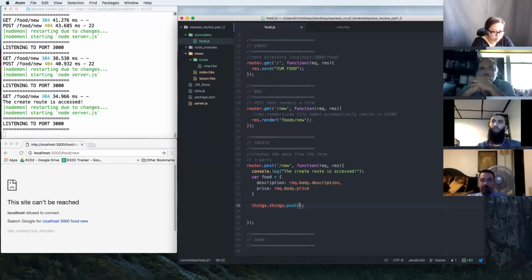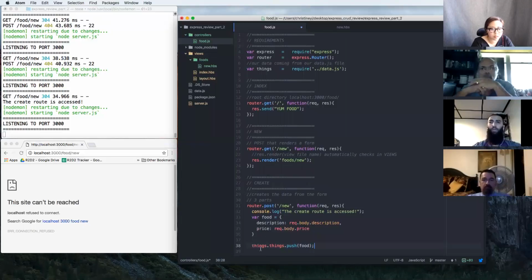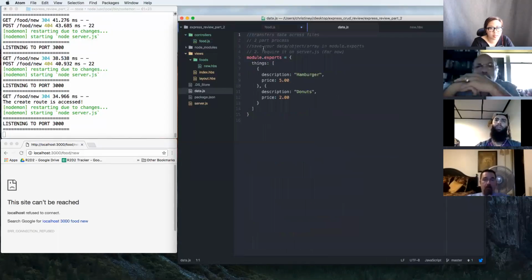So I'm gonna push food. Variable names matter. So if you call this food, put food here. If this is data, data goes here. This is banana, this is banana here. This first things at least is referring to my data. Things.things is referring to this, which is an array.